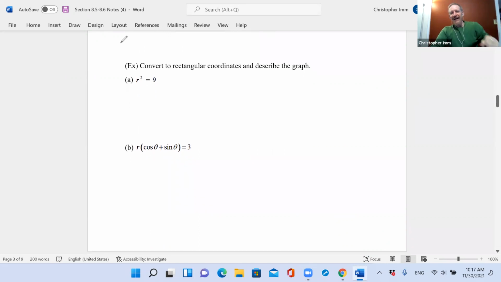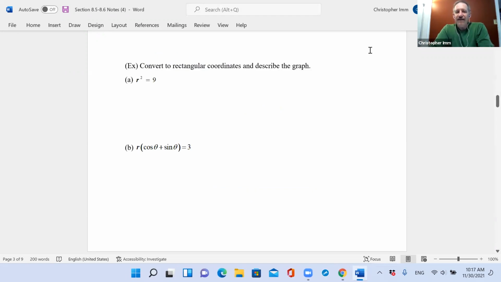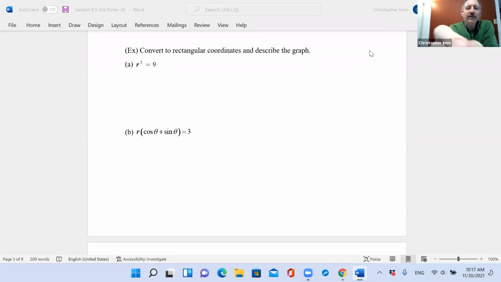So we can actually graph these things in polar coordinates, and we're going to be looking at that very briefly in the next section. But I'm going to have you use Desmos in your project to look at some of those prettier graphs. When we have equations in polar coordinates, we can actually think about those in rectangular. So we have to remember our conversions though. When we were looking at r, we have these conversions.